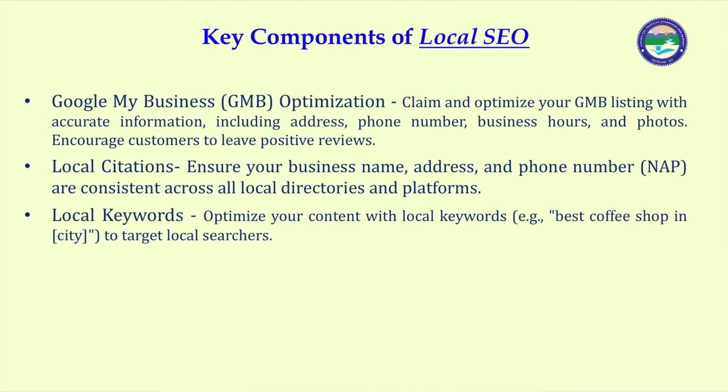Now, the key components of local SEO. Local SEO refers to the websites that have a physical presence in a local area. Google My Business is a very important tool. Google My Business optimization helps in building local SEO. Claim and optimize your GMB listing with accurate information including the address, phone number, business hours and photos. Encourage customers to leave positive reviews for your business.